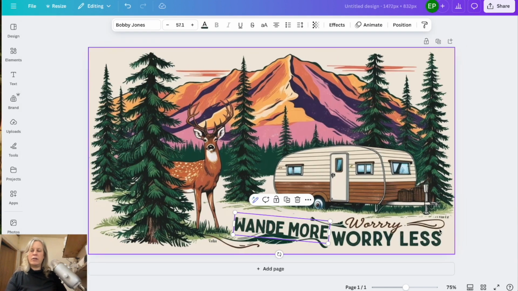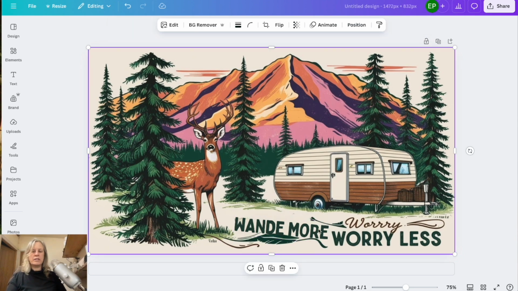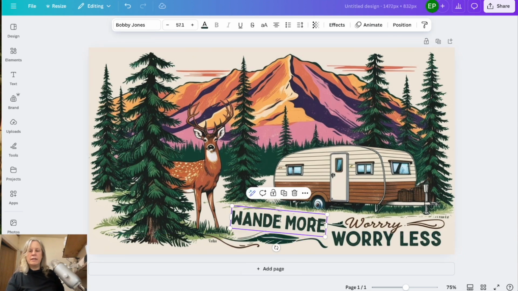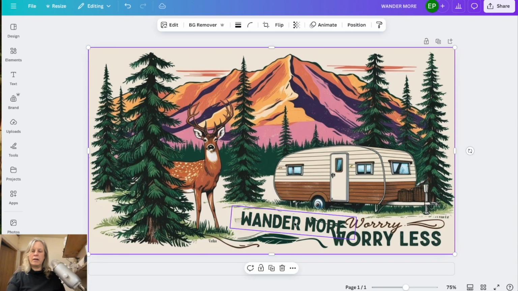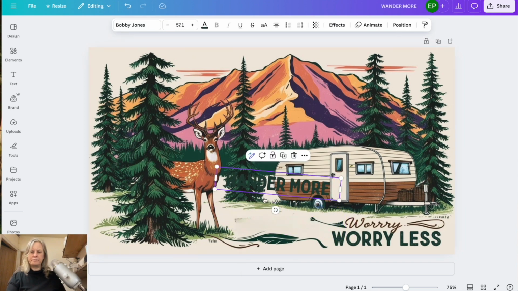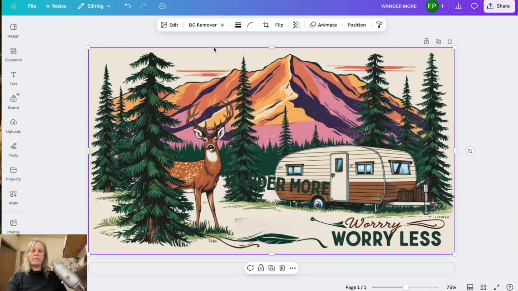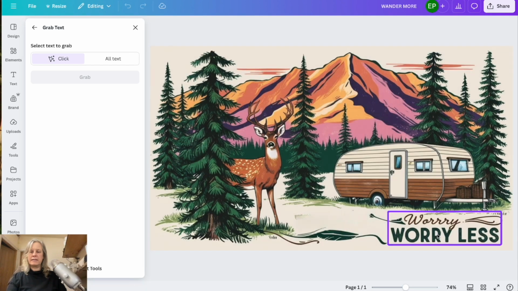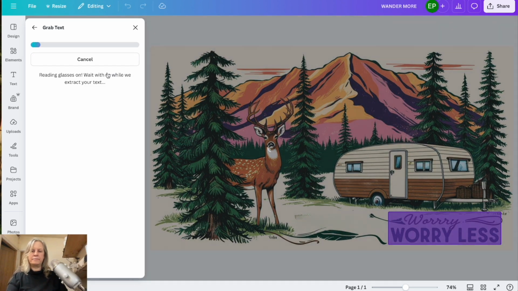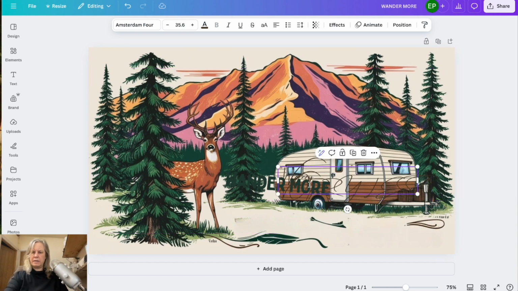Now sometimes it alters the text, the style of the text, the font, and if we get a really good font, I found that it's better to repair it in other ways rather than using this grab, because it does alter the structure of the font and doesn't look as good. But let's see, so it's not altered this one too much, that's good. We can just add in the R there for wander, pull that across to make it long, and we'll just move that up there for now. I now want to grab the text again because I want to get rid of this worry here. Grab the text, click on this, grab it again, and we need to delete that.